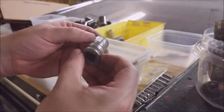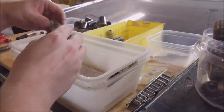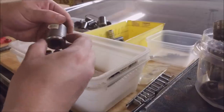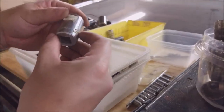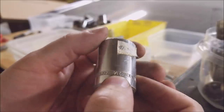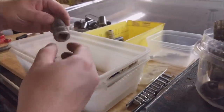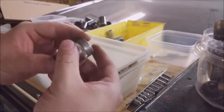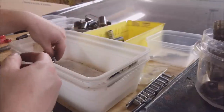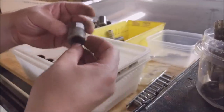Another Craftsman. BE series. Another Craftsman BE. Craftsman V series. 11/16. Alright, this, you cannot pronounce this word in English. Vlcek. In USA. Oh, it's definitely not a USA name. This one doesn't have a brand. It says DI maybe. 11/16. But no brand. Doesn't mean any good. Another Craftsman V series 11/16. Craftsman V 11/16 again.